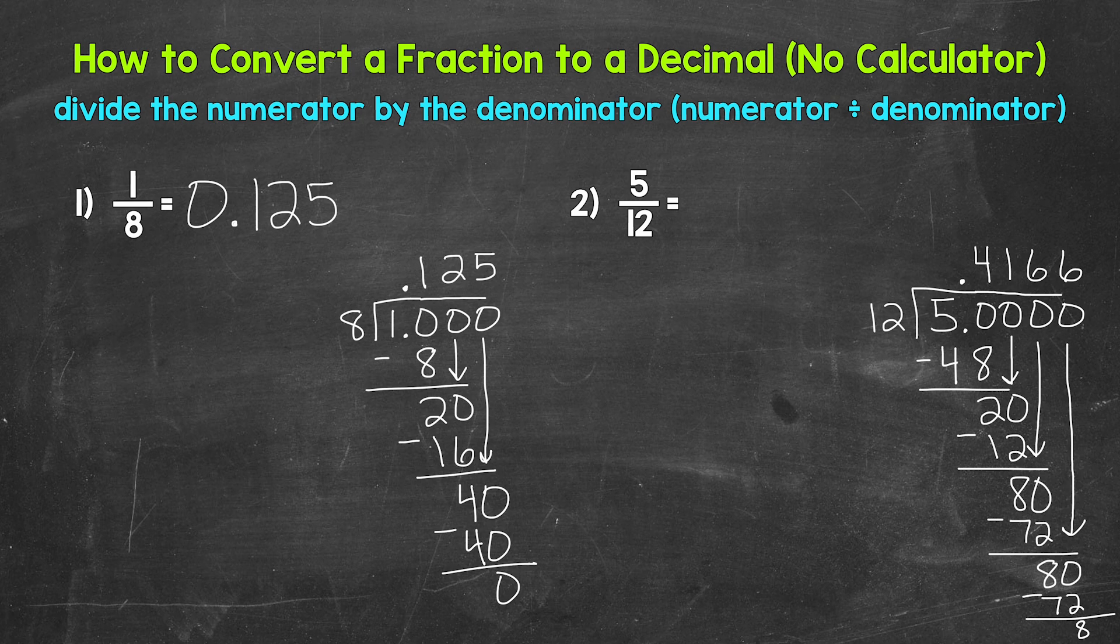We get 8. Now I'm going to stop there because that pattern is going to continue on forever. So we end up with a repeating decimal here. We get 0.41 and then those 6s repeat. They will never end. So again, a repeating decimal here. Now we have different options as far as how we want to write out this decimal. The first option, 5 twelfths equals 0.416 and then we put a bar above the 6.